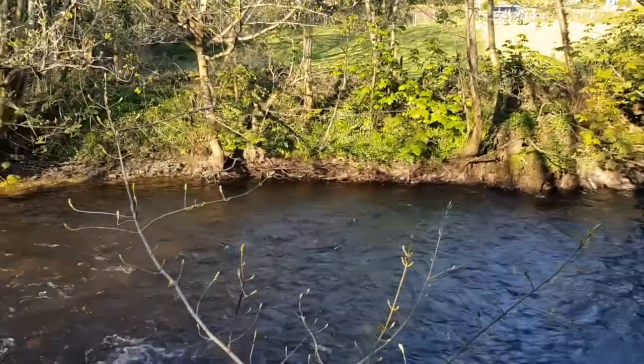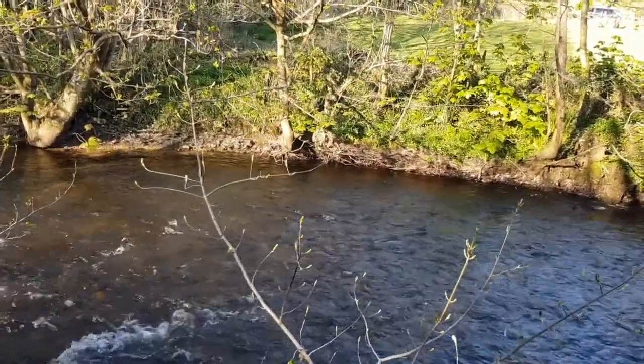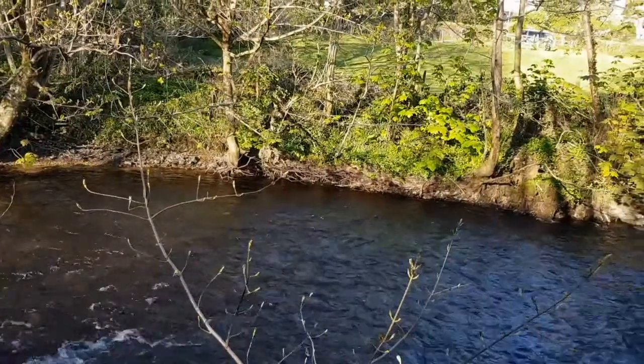As you can see behind me, we've got a nice regular flow in the river — nothing particularly exciting happening today. But in the winter months this river's velocity will be very high, so it'll be flowing extremely fast, and on an annual basis this river will burst its banks and flood the surrounding area.